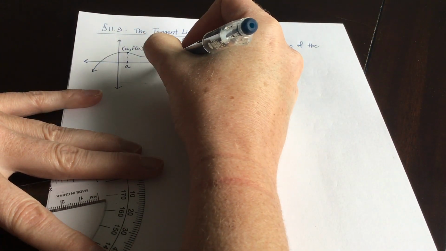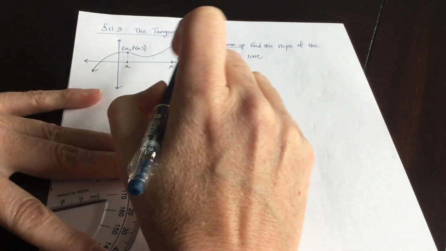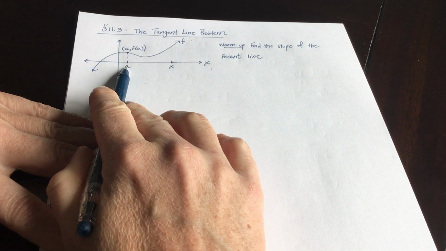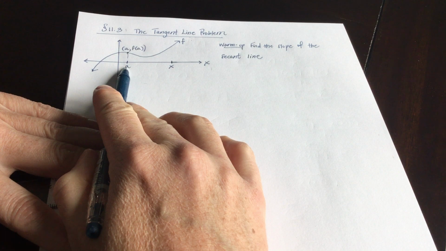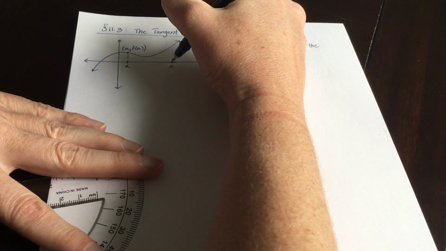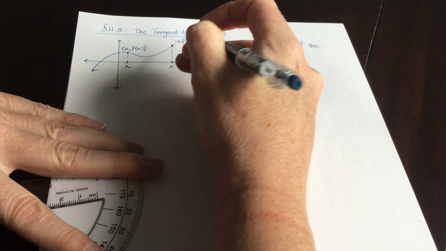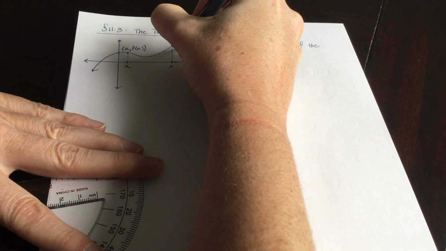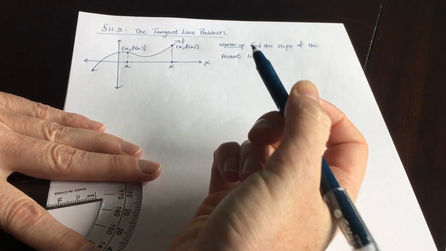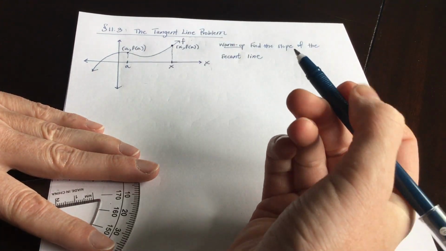And then we're going to go down the number line a little bit, and I'm going to mark another x coordinate, and this is going to be called x. Kind of funny calling an x coordinate x, but here's the deal. A represents a constant, something that won't be moving, an arbitrary constant, but x is representing a variable, which in this case will be something that will move. So what would the coordinates of this point be? The x coordinate would be x, and the y coordinate would be f of x. We're keeping this nice and generic, so it really wouldn't matter what kind of function we give you. You could still do everything the same way.